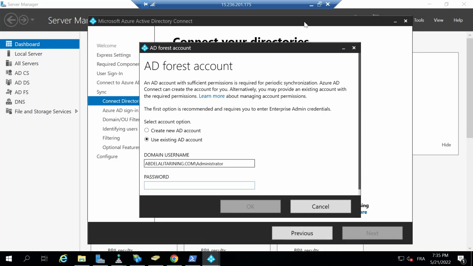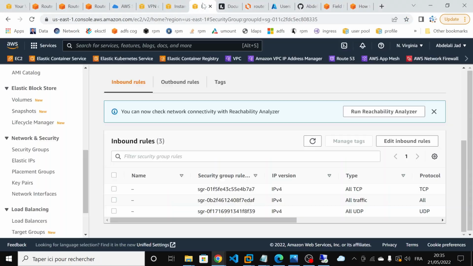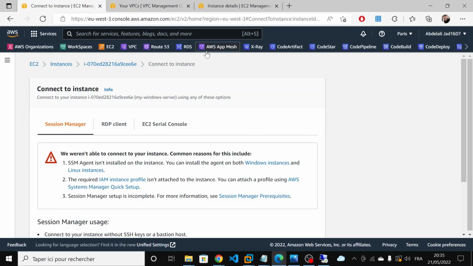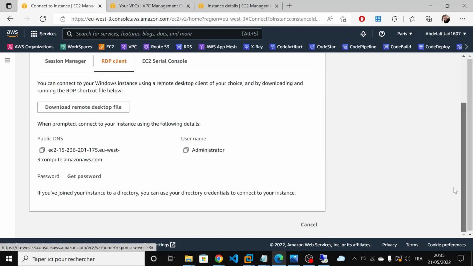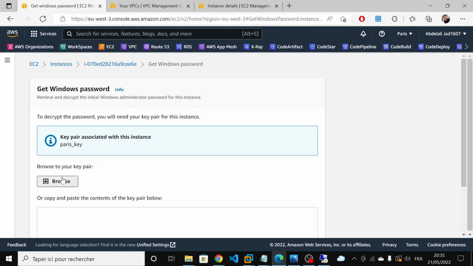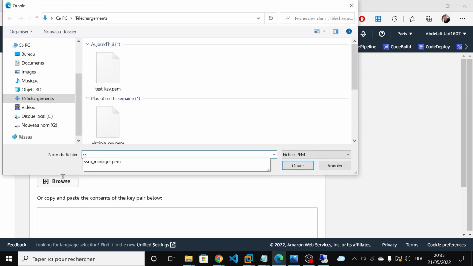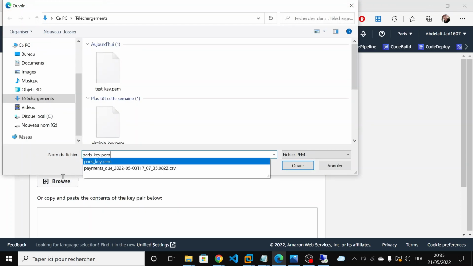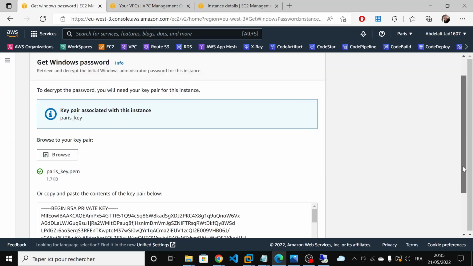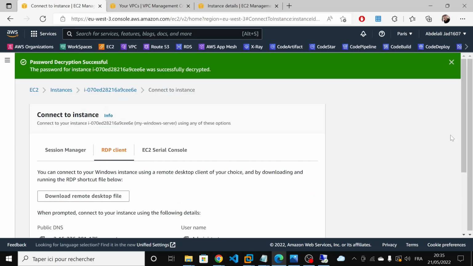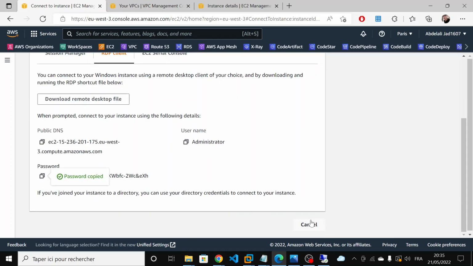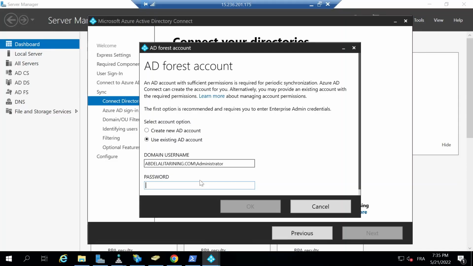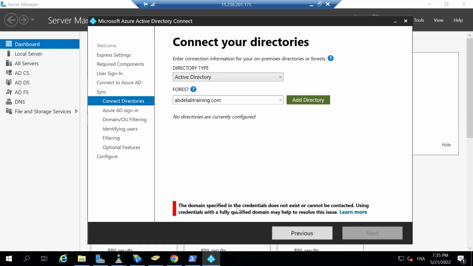And then for the password, let me come back to this instance and check for the password. Sorry, scroll down, decrypt the password, choose the password and paste it here.